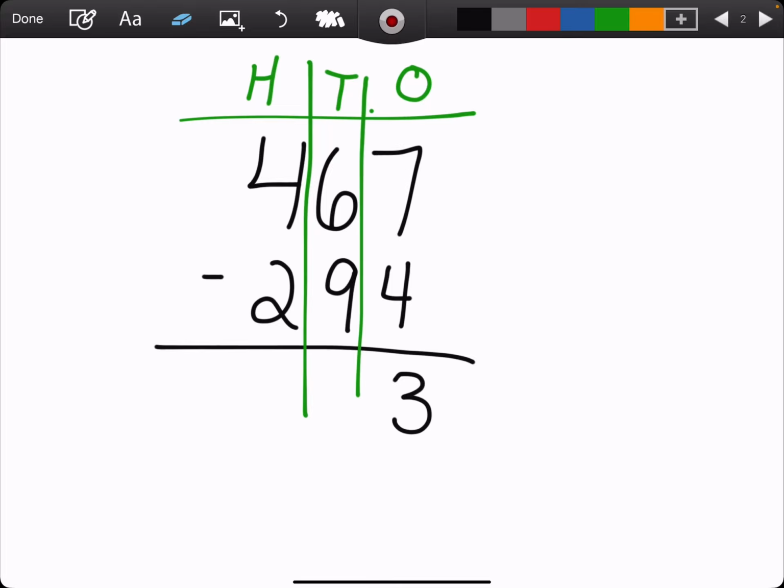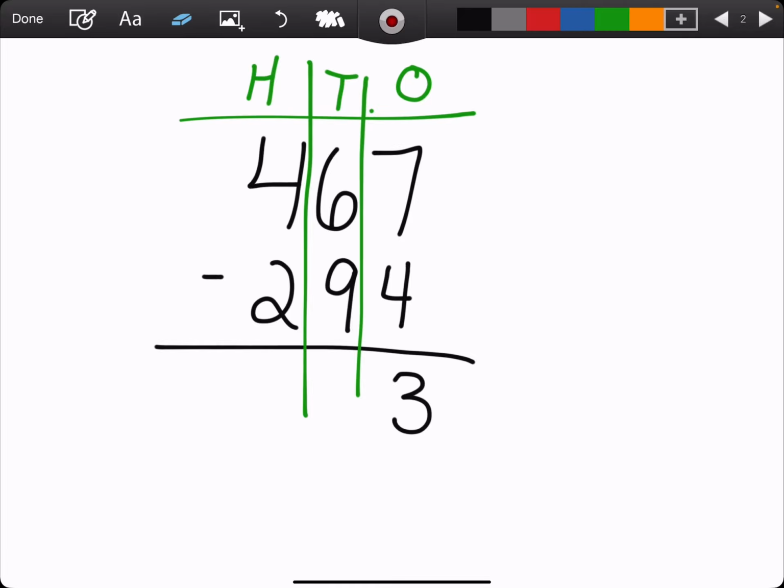Now I go into my tens place, and I have the 6. So we had a 6 in the tens place, and we have 6 tens. So the same way I just drew there, I could draw my 2, 3, 4, 5, 6. I have 6 tens. Can I subtract 9? No, I can't do that because I can't take 9 away from 6. 9 is a greater number than 6. And like we said in class, we're not doing a handstand, all right? So we're not flipping upside down here and subtracting 9 minus 6. That's not what the problem is asking us to do.